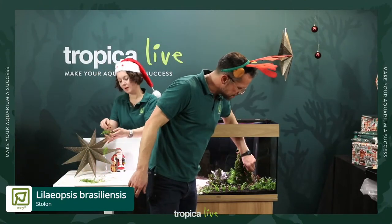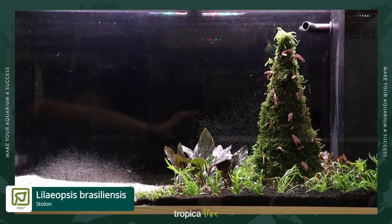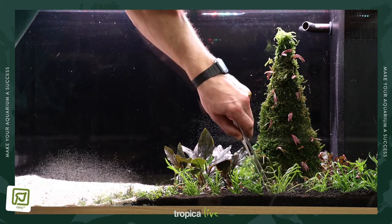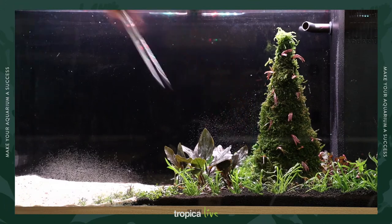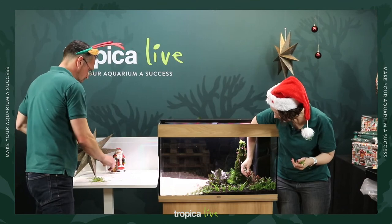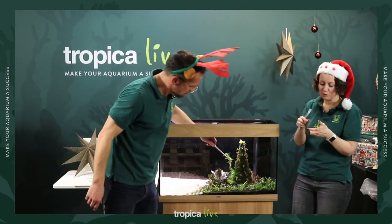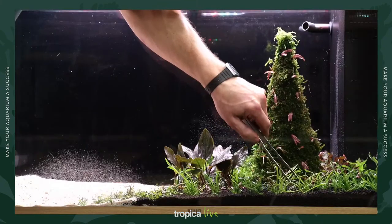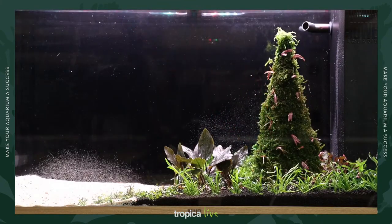That's what I've experienced. I don't know about you, Sarah. I've only ever used it once, years and years ago when I was quite new to the hobby. I put it in an aquarium, and it was one of the last plants I added before I took everything down. So I never really had a chance to properly work with it.